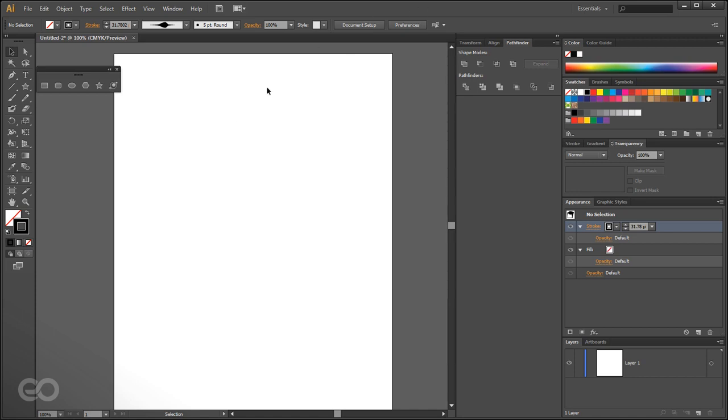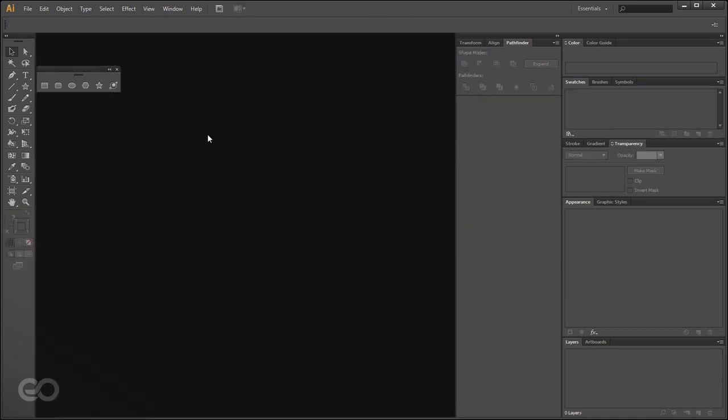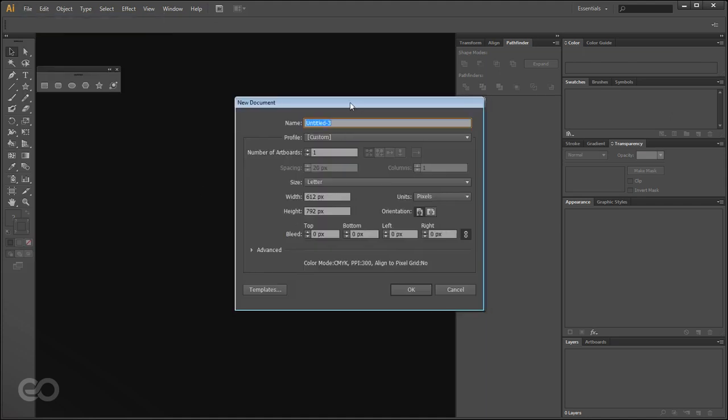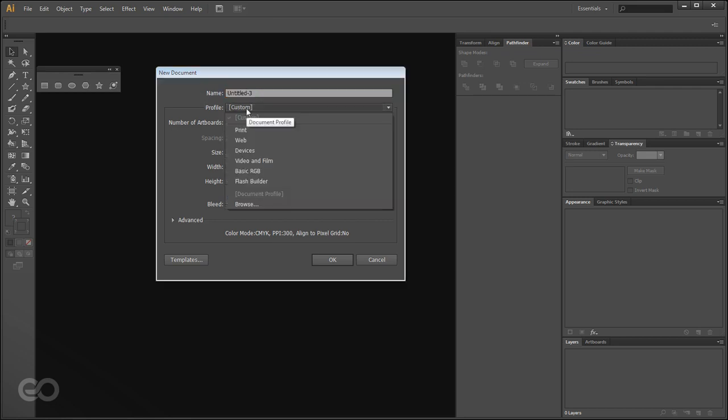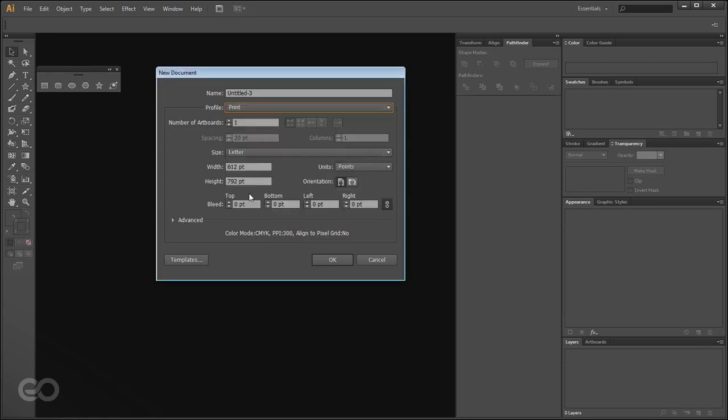So if you're going to actually start creating a document in Illustrator, first thing it's going to ask you is what is the exact size and what do you want to call it. So if you already have a name for your project, go ahead, call it that. If you know that your project is based on particular settings, like let's say it's for print, like for a magazine or something as such, you can go ahead, set it to let's say A4 size, which is the default print format here in India. So you can set that, and all the basic settings are there for you. Let's say instead of points you wanted inches for your entire settings. So as soon as you set that, you can see all the options are set for you.